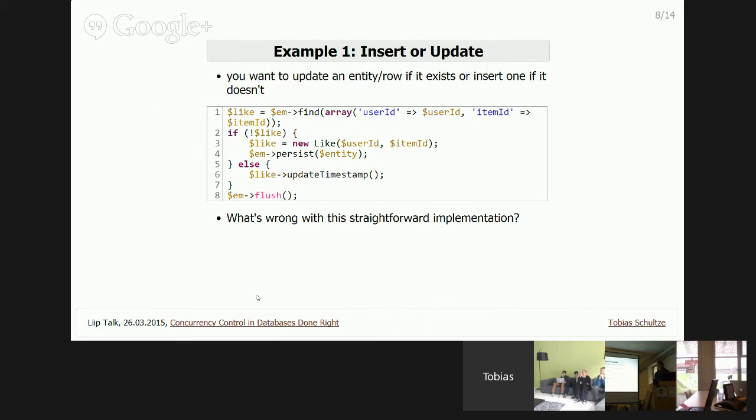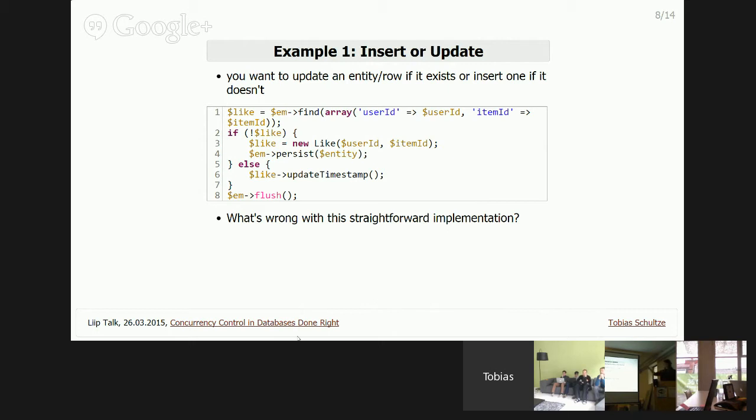A like could be added between the find and the persist by something else. Yeah, exactly. So actually, even if it's added after, it's just before the flush. So the time between line 1 and 8, there could be another request that does actually the same thing.